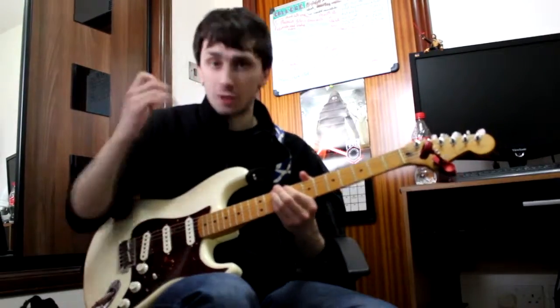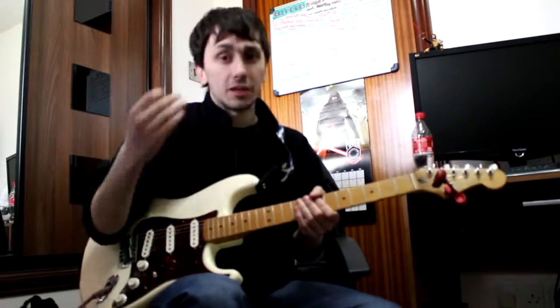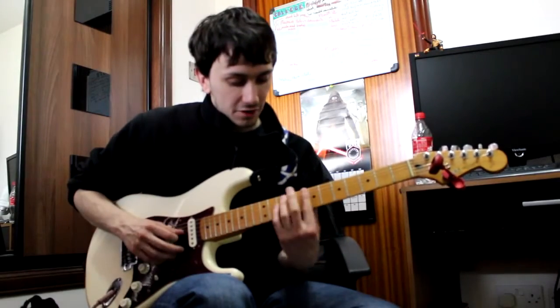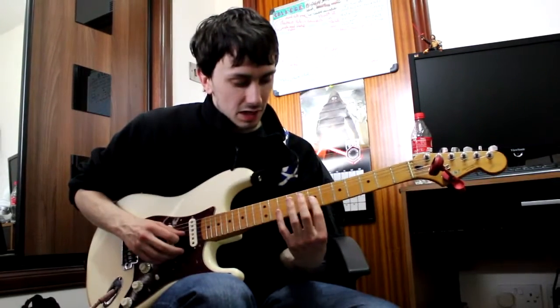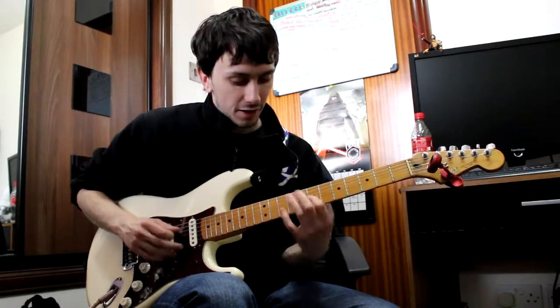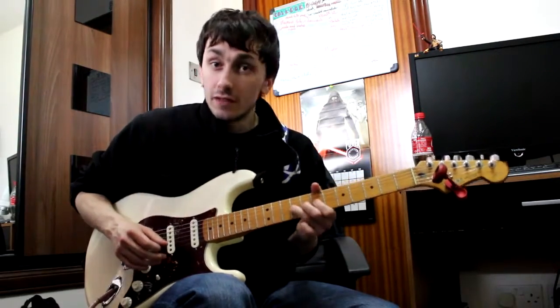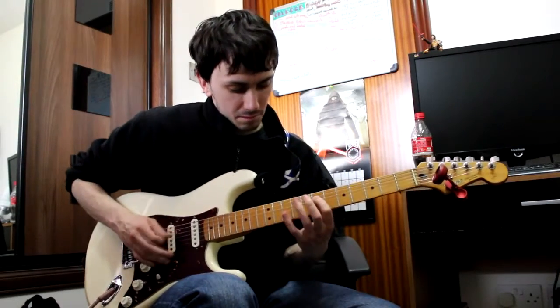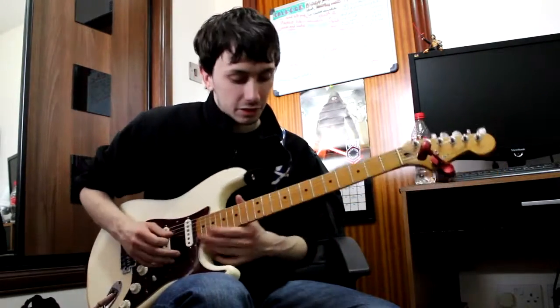Once we reach C, that's our one octave major scale, but now we're going to extend that into two octaves. We have the pinky on the C note, and then to start the sequence we have the index finger on the G string at the 7th fret, ring finger on the 9th fret, pinky again on the 10th fret. So it's the same fret pattern as we had on the D string.